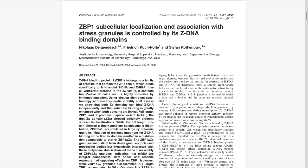This is blowing my mind. So not only are we talking about ZBP1 potentially defending our cells from viruses, but one of its forms might also be responsible for managing the flow of genetic information within the cell, acting like a conductor for the orchestra of cellular processes. That's what the research is suggesting. And it's a testament to the incredible multitasking abilities of even the tiniest proteins within our bodies. Talk about a dynamic duo. But it doesn't end there.